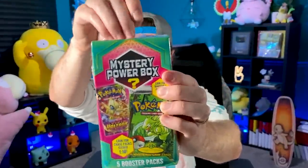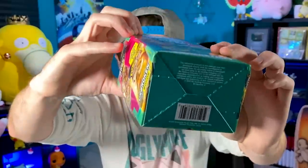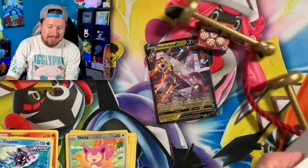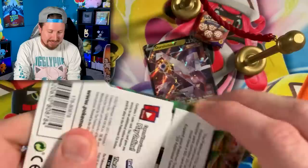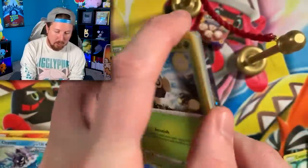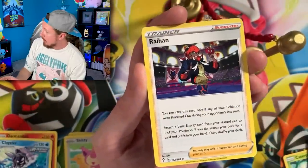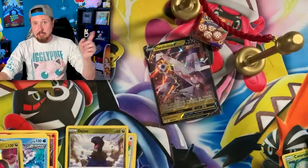Getting a nice close-up look at this Mystery Power Box opening. There is every side of it - take a nice little look inside, and then boom, right down here as we go through each pack one by one. First pack is going to be Evolving Skies. Here's the code card for that last pack from the first box. We got Swoobat, going into a bat - beautiful smile there. We got Temple, Cutie Fly, energy in the filing cabinet. We got Raboot, Flaaffy, going into a Regidrago holo rare. There's the code card.